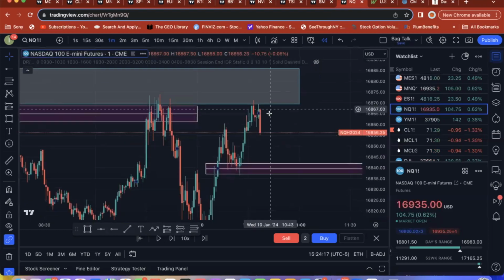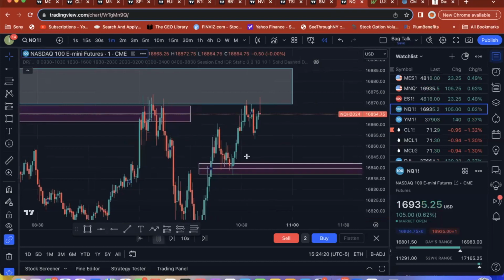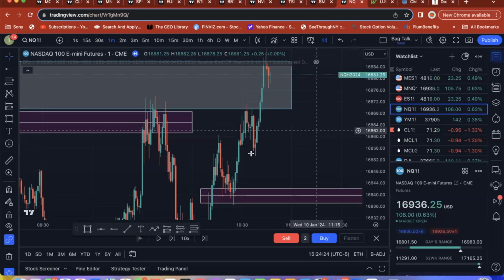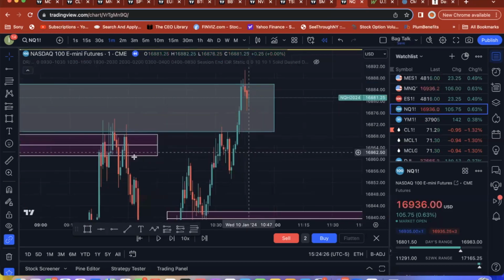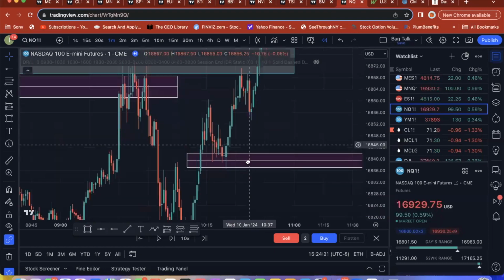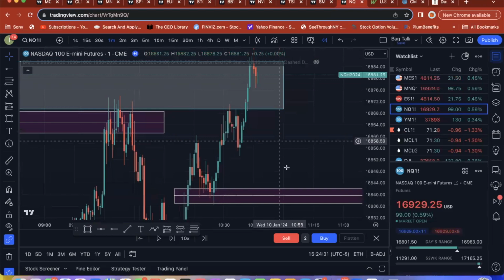Now, do I think that price is really done for? Do I really think that price is done for at this position? No. So once again, this is all in the chat. You guys saw me. I went from minis, which is on NASDAQ, because I was in NASDAQ minis for this whole play. You make a lot more money on minis, but you could also, of course, lose a lot more money on minis.